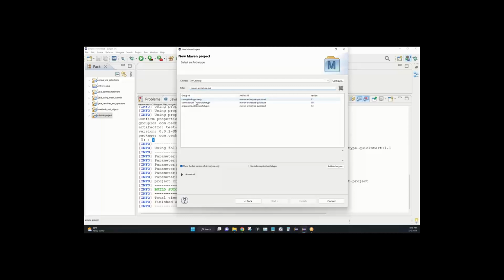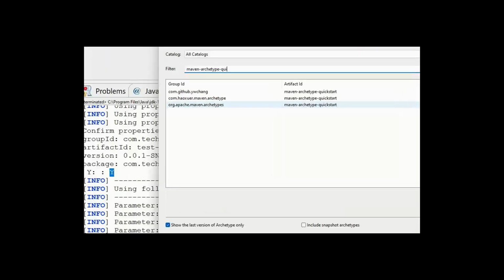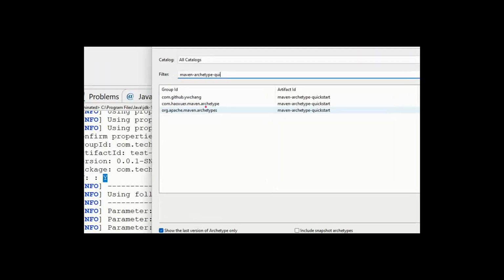that's coming from a different group ID, GitHub something, and I wasn't sure if that would work or not. The only thing that I saw that's part of this Maven archetype is org.apache Maven archetype, this one, and that's 1.4.